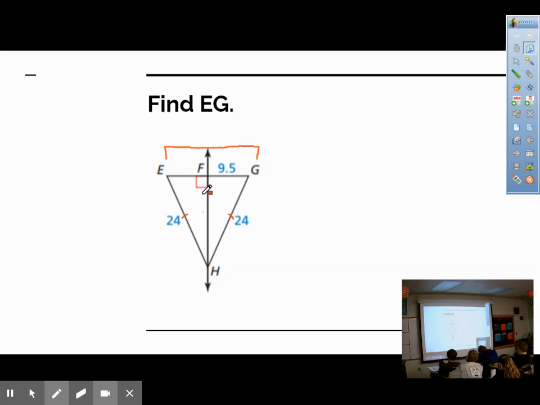That's on the midpoint. Yeah, it's on the midpoint. And since it's on the midpoint, what does that tell me? What's congruent? EF and FG? Yes. Yeah, these two are congruent. So if FG is 9.5, Dylan, what's EF going to be? 9.5. All right, and then Kaylee, how am I going to find EG? You add them together. Perfect. You just add them together. So you do 9.5 plus 9.5. And Portia, what's 9.5 plus 9.5? 19. Perfect.